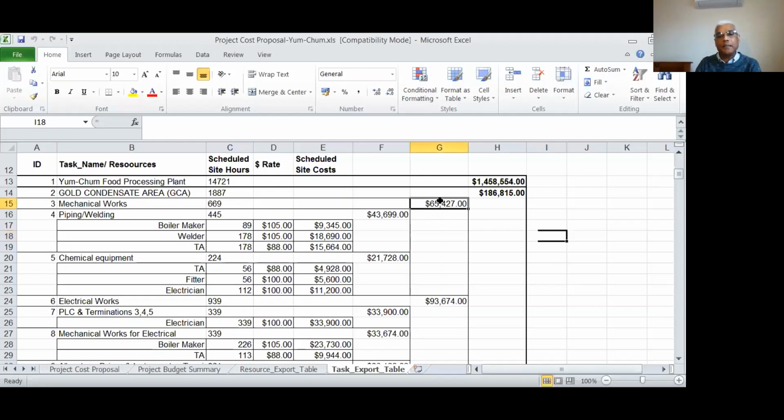So for example, the 65,000 for the mechanical works is built up of piping and chemical, and piping is built up of boilermaker. So it's a cascading effect using the work breakdown structures, work groups, and then the work packages, and then the activities.